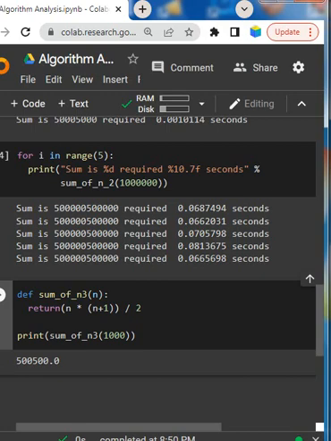So what does this benchmark really tell us? We can see that the iterative solutions seem to be doing more work, since the sum program steps are being repeated, and this is likely the reason it is taking longer. Also, the time required for iterative solutions seems to increase as we increase the value of n. So there is a problem. If we run the same functions on a different computer or use a different programming language, we would likely get different results. It could take even longer to perform the sum_of_n_3.